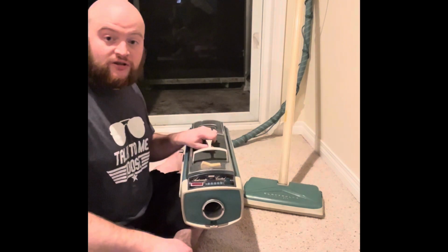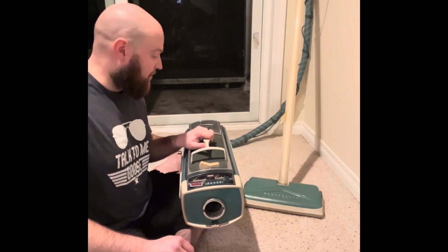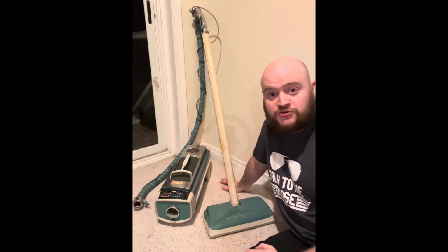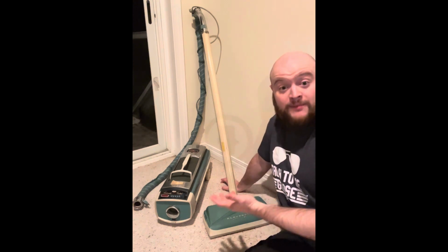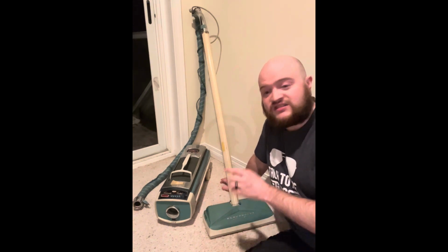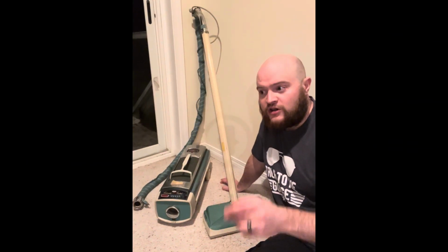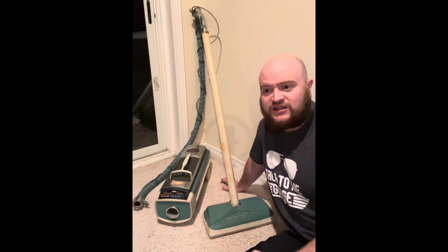The PN1 power nozzle was one of Electrolux's absolute best and would continue well into the mid-70s, because of how durable it was and how well it performed. Now, the 1205 was also very well known in advertisement with other Electrolux models. Electrolux loved to sell their products, and by that I mean they had their name on everything. You had toys and banks. There was a little miniature bank, about a quarter of the size of the real machine, that you could get when your Electrolux man delivered the vacuum to your front door. That would be where you kept your money to make the monthly payment on your vacuum cleaner. It was another way of introducing the kids to it as well.